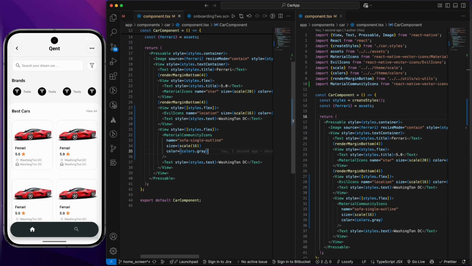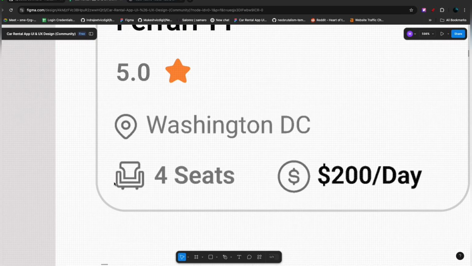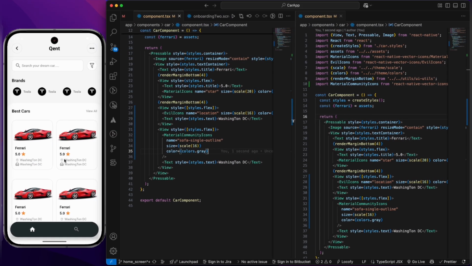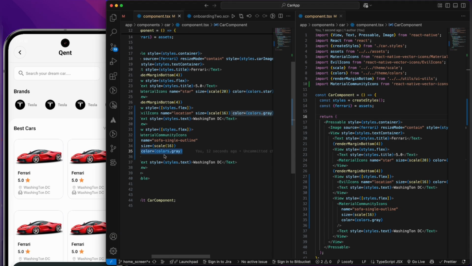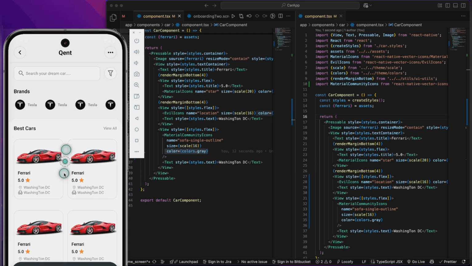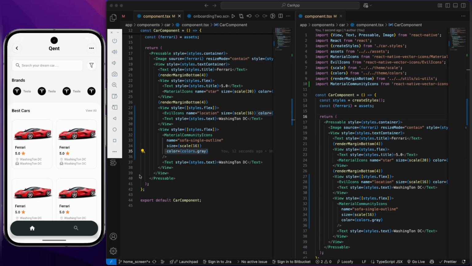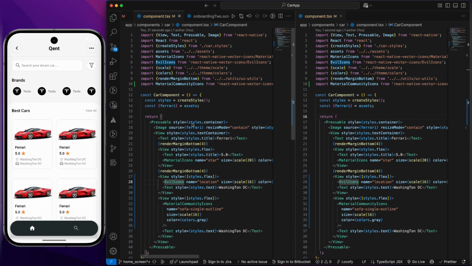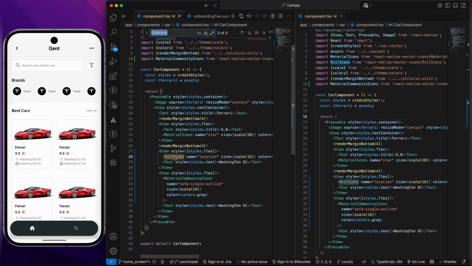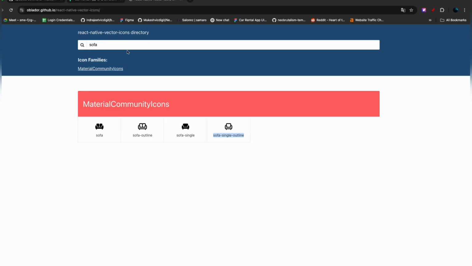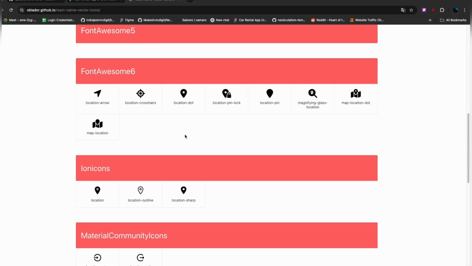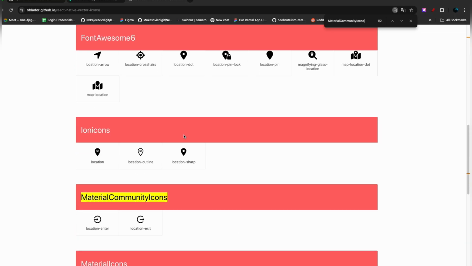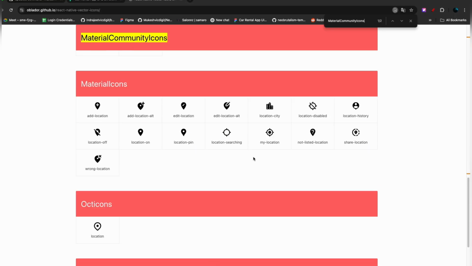And do not forget to give the color. I think the color of this sofa is similar to this icon, but I see some difference, so let's see what that difference is. So let's make this gray, it's also gray. I think the issue, or the color difference, comes from the two icons: we are using Evil Icons, and this is Material Community Icon. So let's do one thing, use the icon for the location from Material Icons itself. So always go with the icons which we are using.